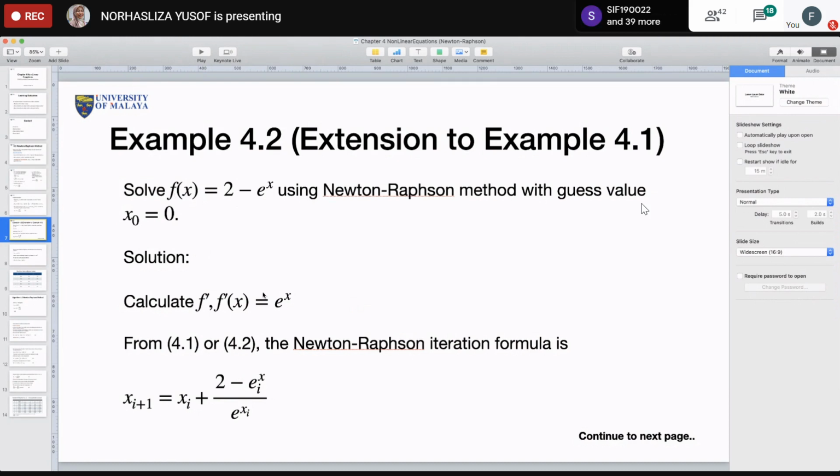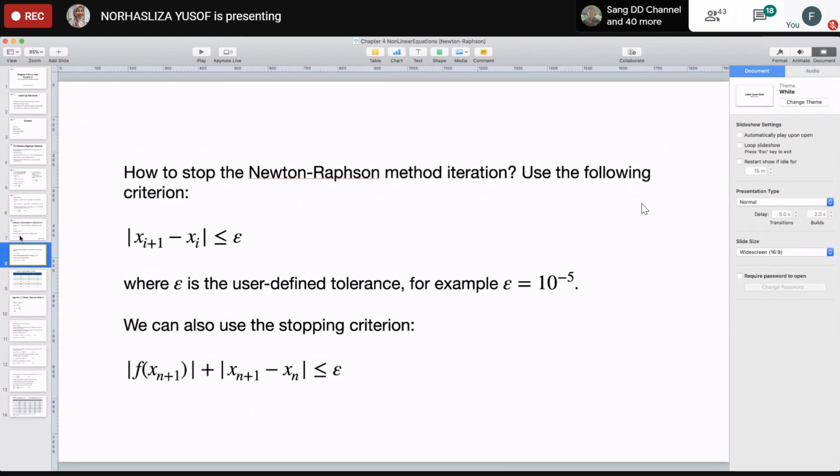So for the nonlinear equation, you only have to differentiate once. In optimization, you have to differentiate twice because it depends on f prime and f double prime. For this one, it's only the first order, right? So you put it back into your formulation, and from there you can solve the problem.